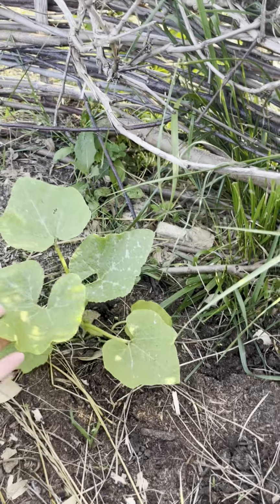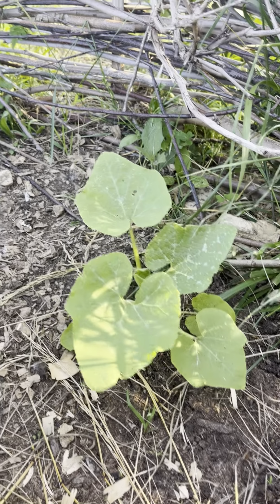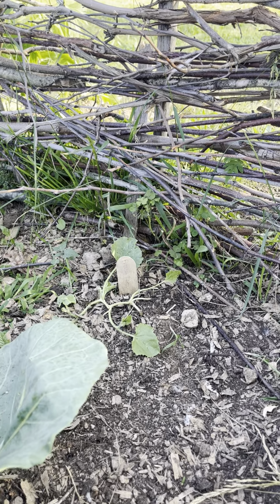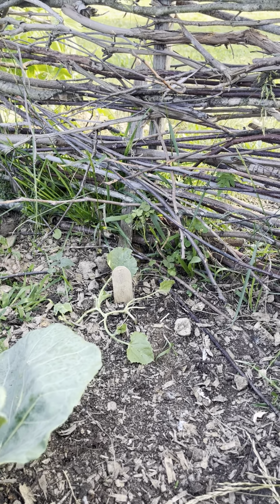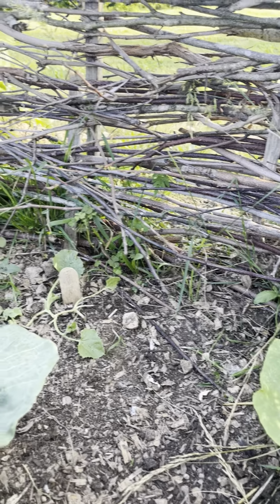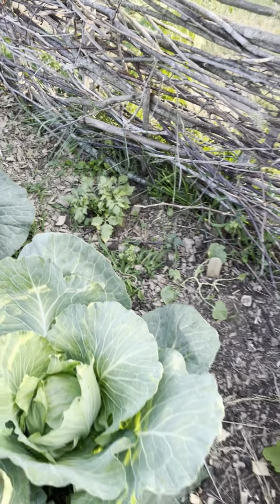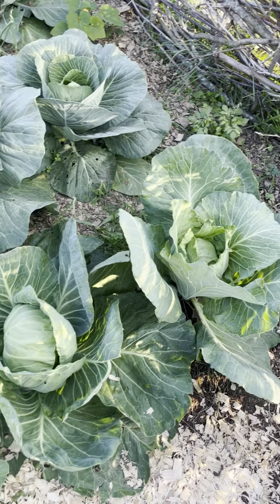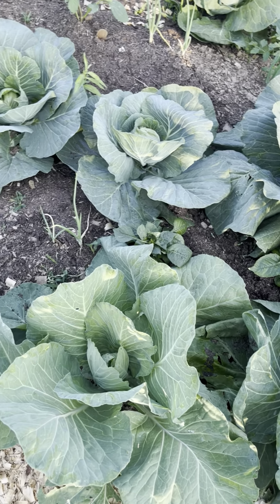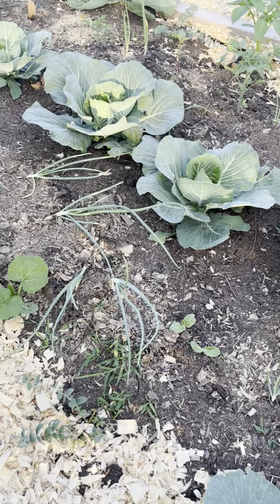This is a candy roaster squash that a friend gave me. There's a little banana squash that looks like it maybe got trampled by the chicks that we have in our greenhouse right now. They just keep coming out here and trampling things. There's some dahlias, and then in this row we have a lot of cabbages. There's a little dahlia. Onions, we have onions and flowers just sprinkled throughout.